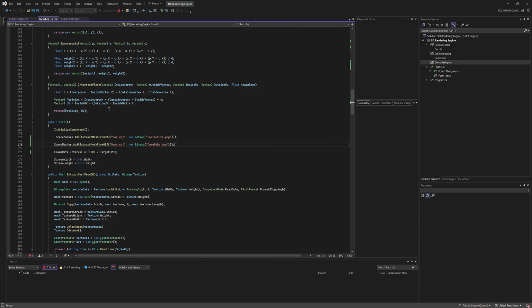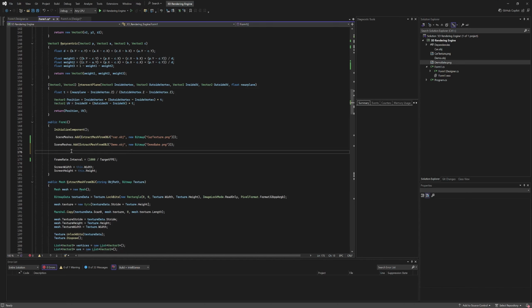Now, another thing is, say we want to move one of these objects or rotate it. What we can do is write scene meshes, square brackets, and then depending on which order you put these in, so the car was imported first and then the demo object, this will determine what object we want to move.